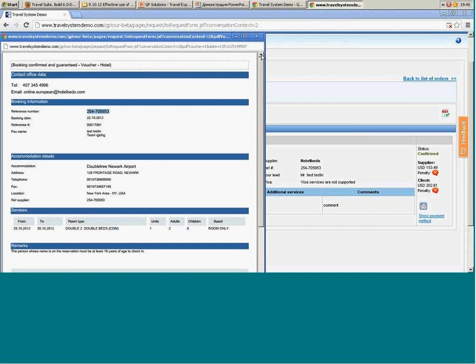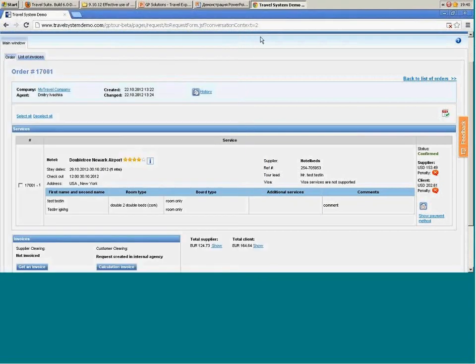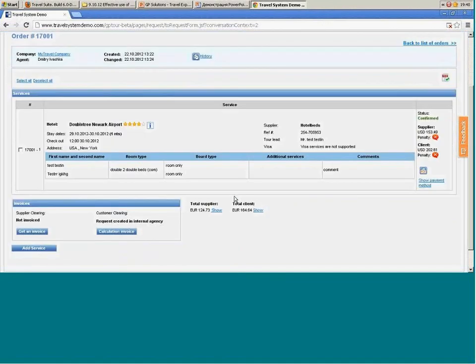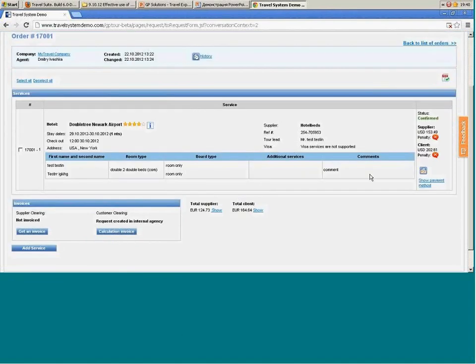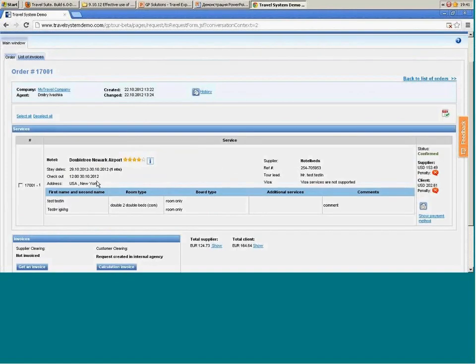And regarding this booking what we made, if it is an unsafe booking, the booking will be auto released before the cancellation due date. After the booking is made, you have possibility to modify this or cancel this and print vouchers and issue invoices. But in this exact example, the stay dates already passed, so I cannot cancel it. This is in the past. But for future bookings, you have full possibilities to manage them.